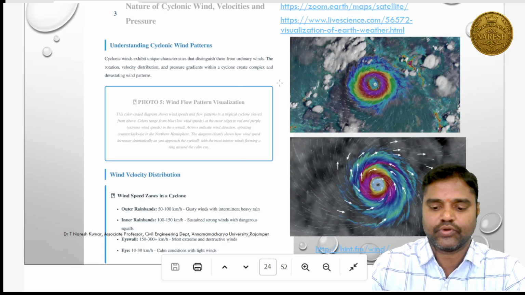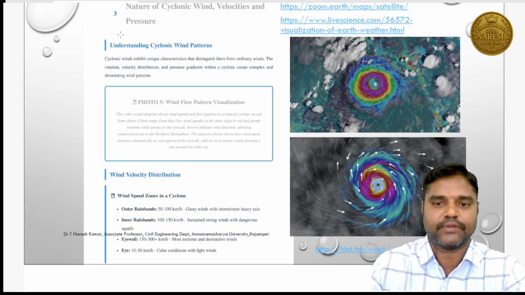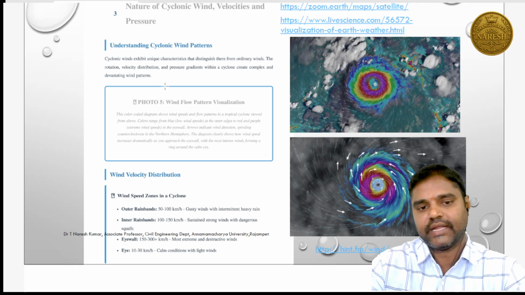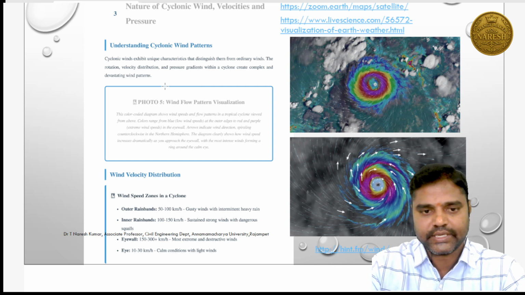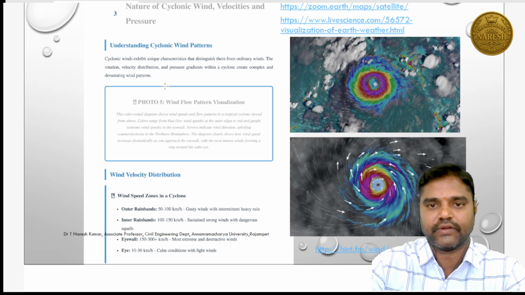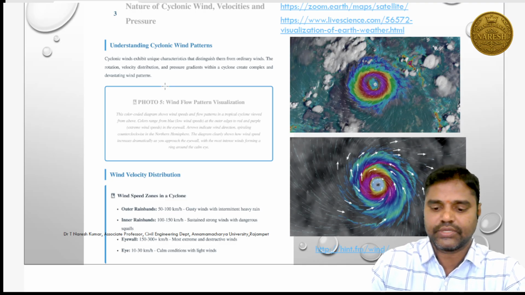And one more thing is the nature of cyclonic wind and velocities of the pressure. The northern hemisphere will have anti-clockwise movement of air, whereas clockwise movement will be on the southern hemisphere. So both things will be there.